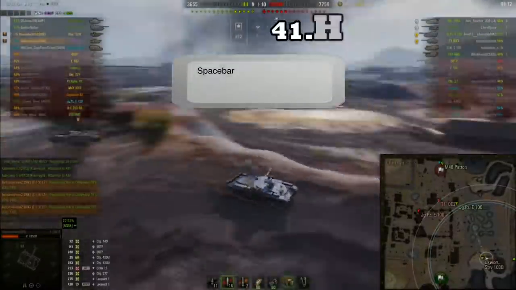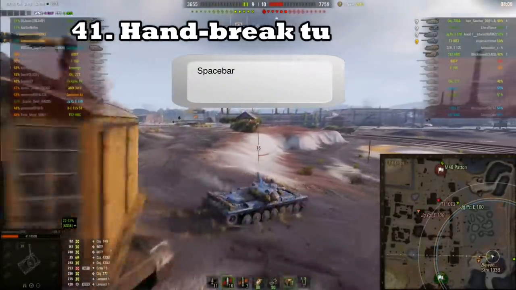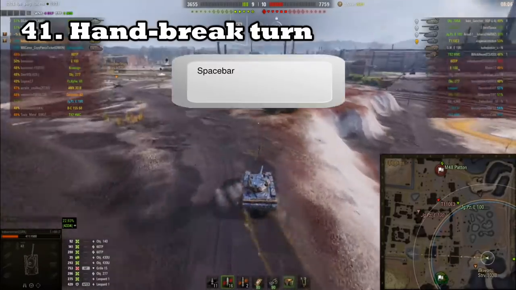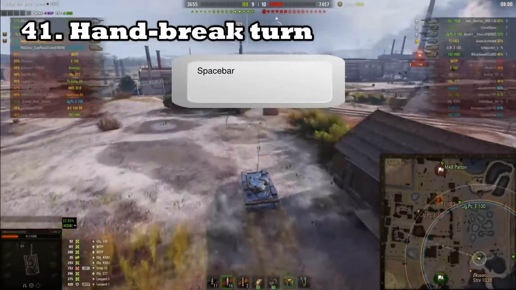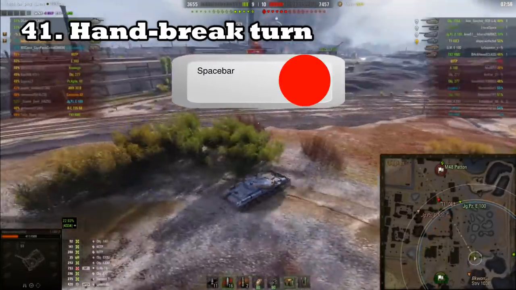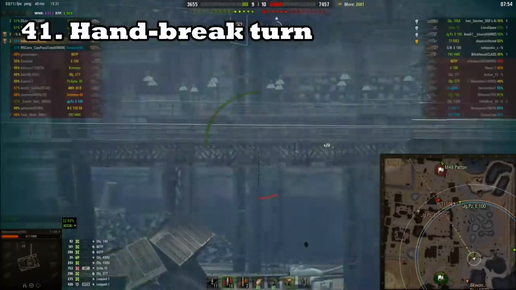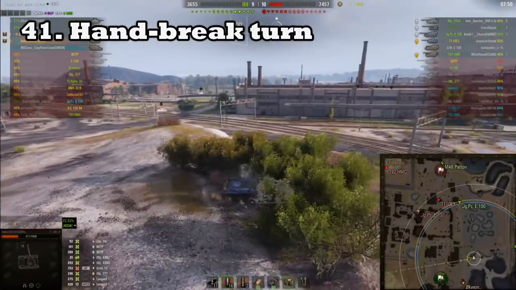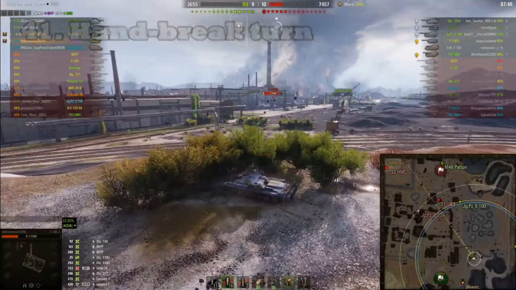Use spacebar to get a handbrake turn. Handbrake turns are extremely important, especially because of the last trick where you need to set yourself up backwards in certain situations. It's good to be able to use light tanks and spin yourself around into a bush instead of having to worry about completely rotating slowly. This works in fast vehicles. Heavy tanks won't be able to use handbrake turns, but if you are getting enough momentum going, then it's a lot easier to stop that momentum and use it to turn your vehicle around.